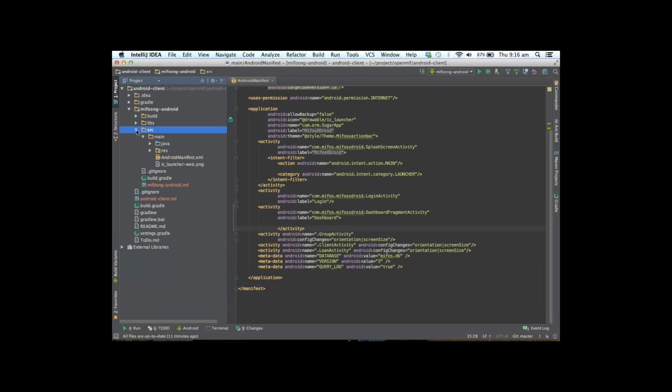It's a very lightweight ORM for Android, and for integration with the APIs, we are using something called Retrofit. It's a popular library to integrate with RESTful interfaces, and we use Google's JSON library to do the JSON parsing and construction of objects.